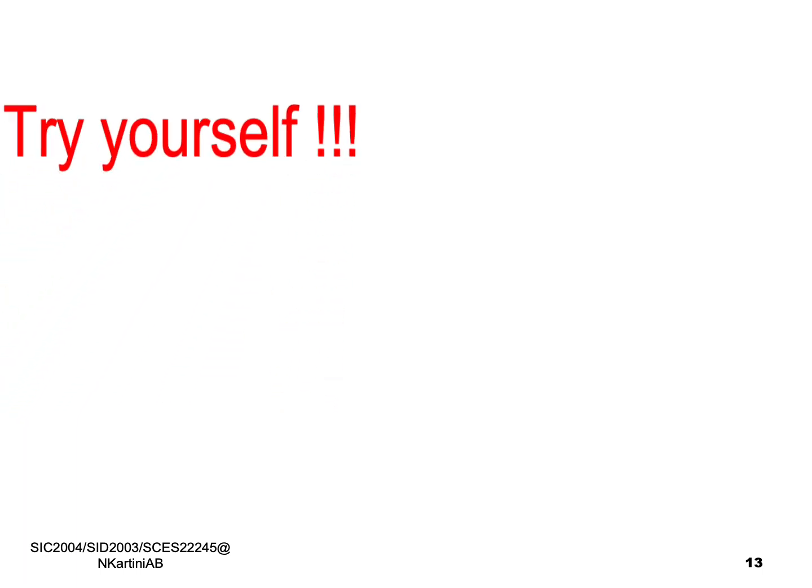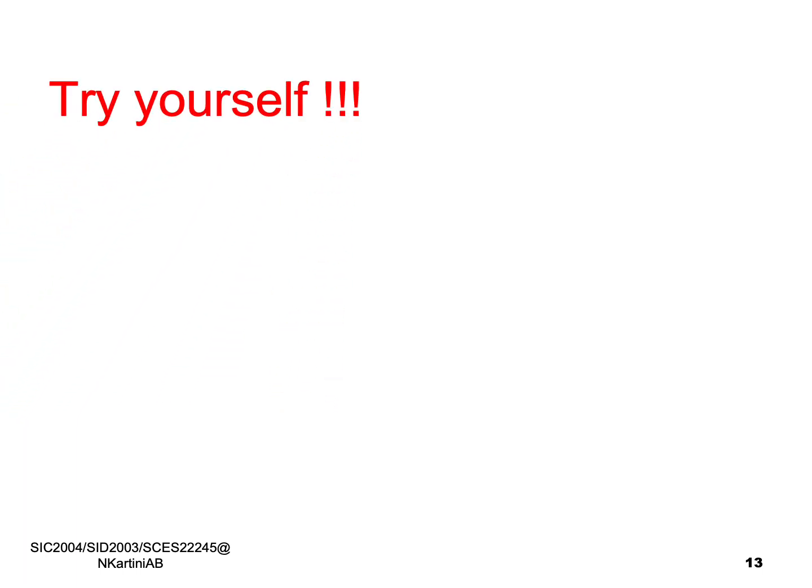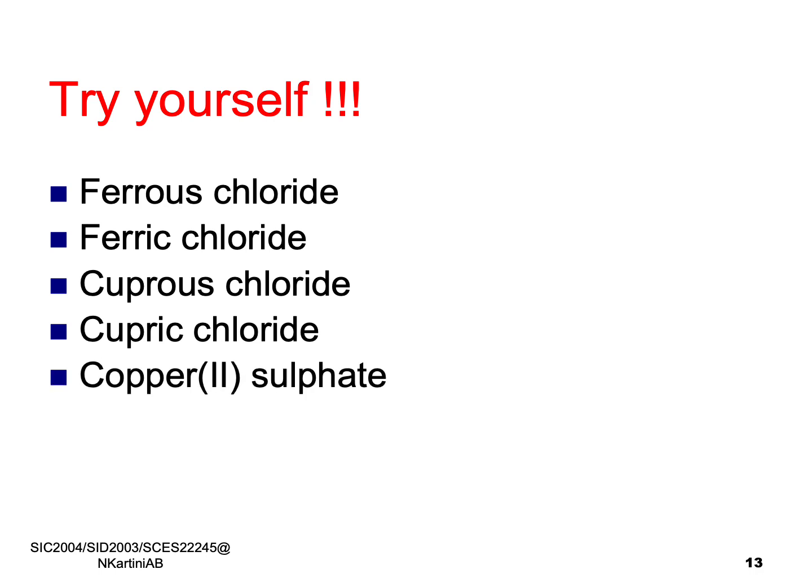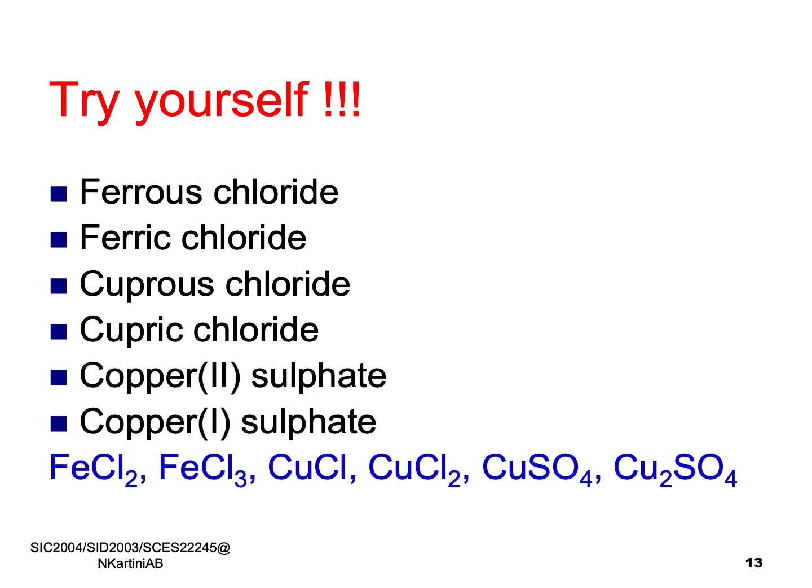Okay, this slide is only for revision. I just want to highlight how you differentiate between ferric, ferrous, cuprous, and cupric. When you have more than one oxidation number for an element, we should know how to use the common name. When we talk about ferrous, it is referring to iron 2. Ferric is referring to iron 3.